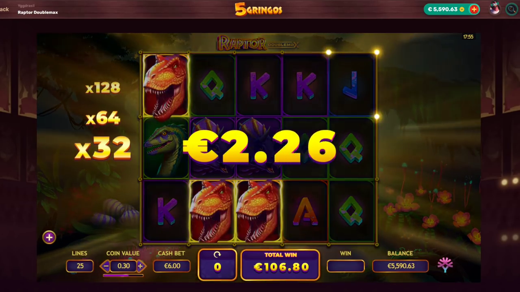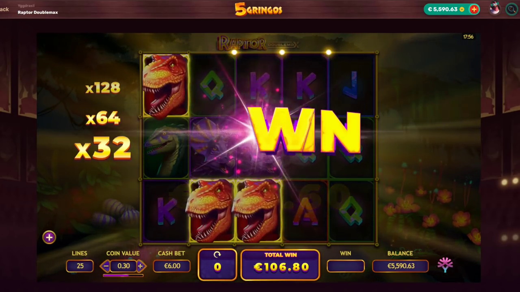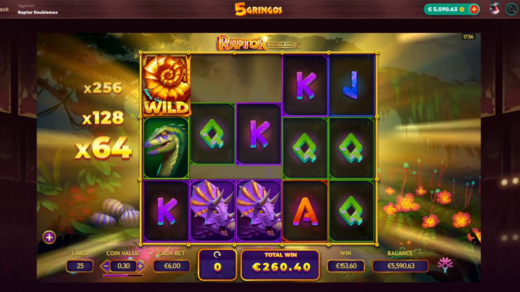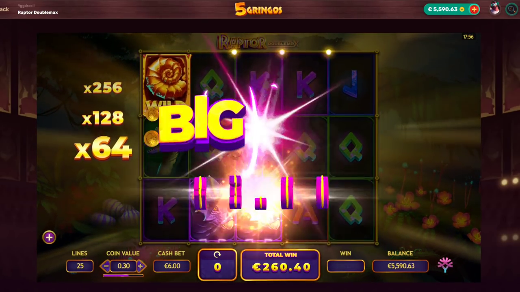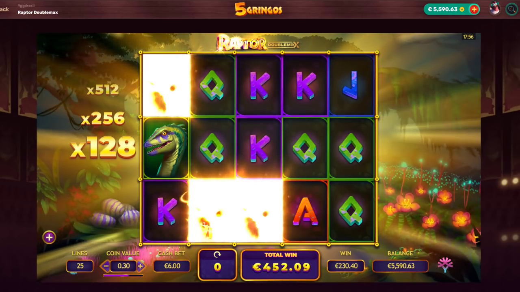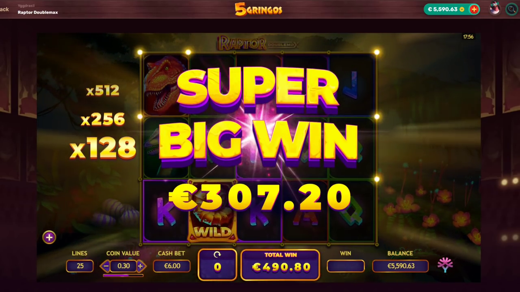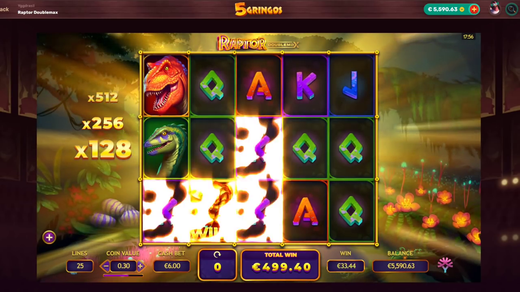T-Rex? T-Rex will connect a bit. 32x multiplier. Wild up front, please. Or a purple. Yes, wild up front is fine. Okay, 128. Can you do something? We paid 600. One more connect can be it. The kings are connecting. That is perfect as well. Can we get another T-Rex? I'm doubting it. T-Rex, please.